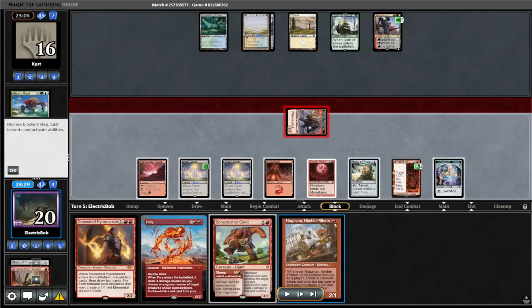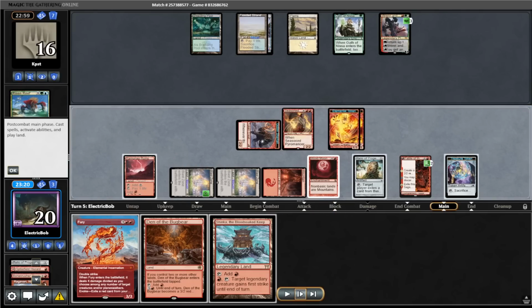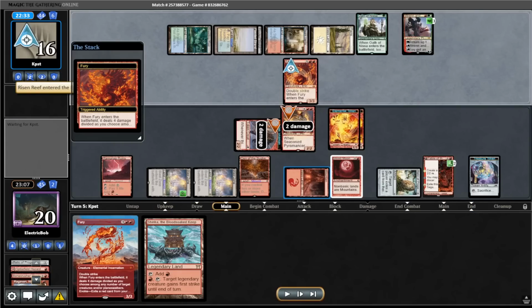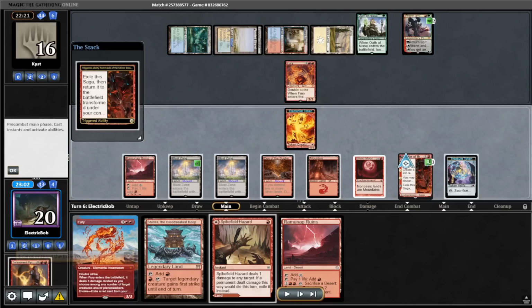We go to combat, attack Wrenn, cast a Seasoned Pyromancer, and we're going to discard Bone Crusher and Dragon, finding 2 lands, play a land and pass. Opponent goes land into Fury, trying to kill our Shaman and Pyro. We'll activate Relic in response so we don't exile our Pyro, find a Spikefield Hazard. They then down tick Wrenn on an Elemental and let us untap.